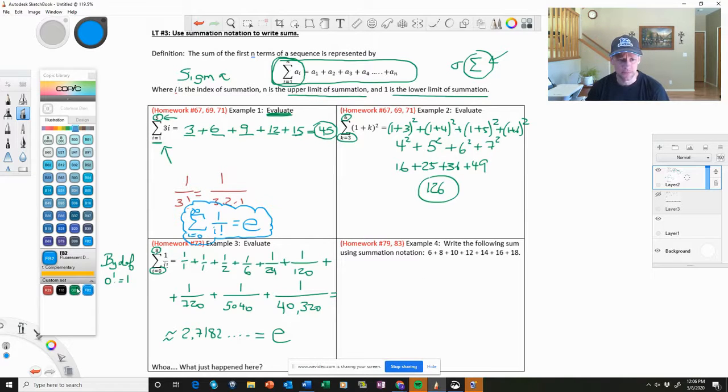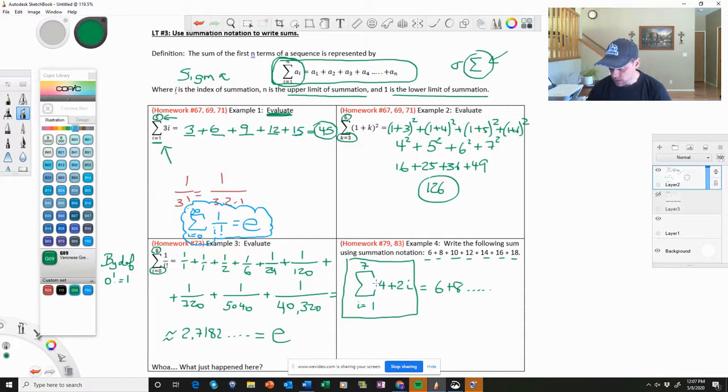All right, let's do this backwards here. Let's write the following sum using summation notation. Let's see how many terms there are: 1, 2, 3, 4, 5, 6, 7. So this is going to be from i equals 1 to 7. And what kind of formula is this? This seems to be linear. I'm adding 2. If there was a 0 term, it'd be 4. So this is going to be 4 plus 2i. Let's test it. Plug in 1, yep, I get 6. Plug in 2, yep, I get 8. And so I know that I'm good. And that will be that sum.